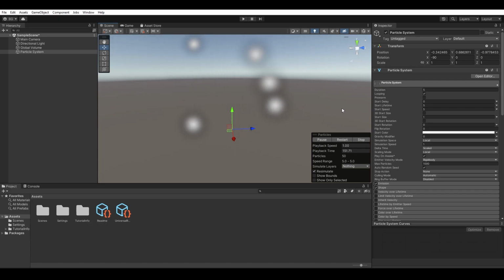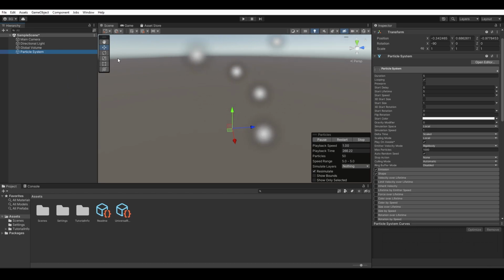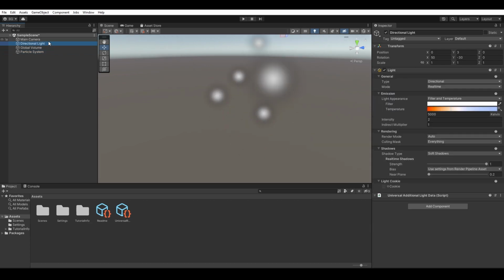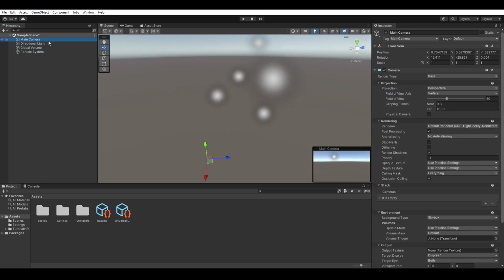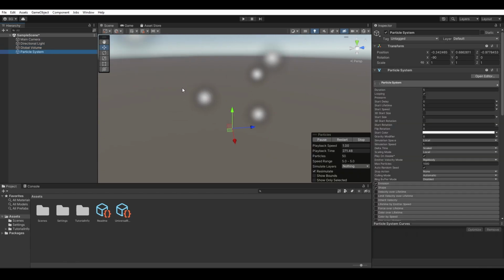So I'm going to go through some of the modules here and actually show you what it does and the power that it actually has. Okay, so the inspector window over here shows us the particle system that we currently have selected. The inspector is what shows you anything you currently have selected and will show you information about it and values you can adjust.